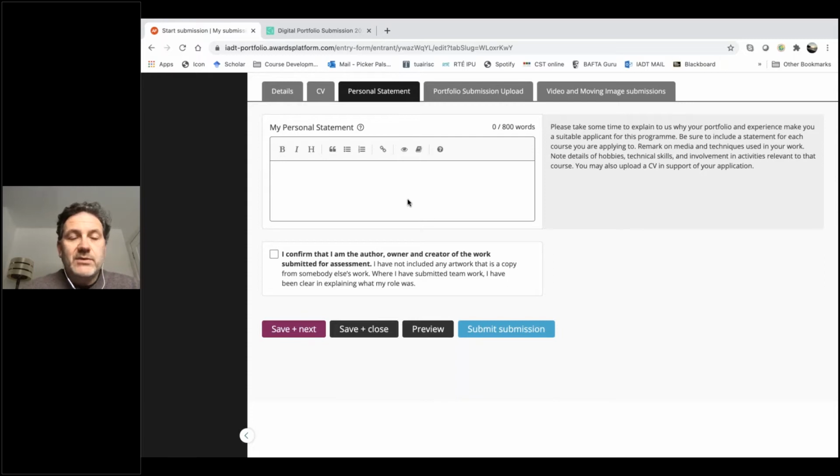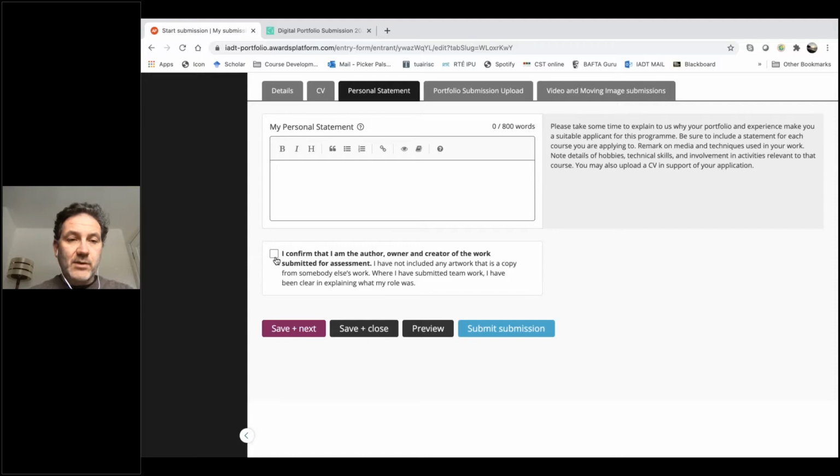And what we're looking for in your personal statement is really your statement about you. Who are you? Why do you want to apply for this program? And why are you passionate about IDT or coming to IDT? Why are you passionate about this discipline? Why do you want to be a graphic designer? Why do you want to be a photographer? What is it you're interested in? And tell us a little bit of evidence to back that up. It's great to see people who've had a passion for something for a while, or maybe you've just discovered it and you've just discovered that this is the way for you. That's all fine too. We just want to get a sense of who you are as a person.